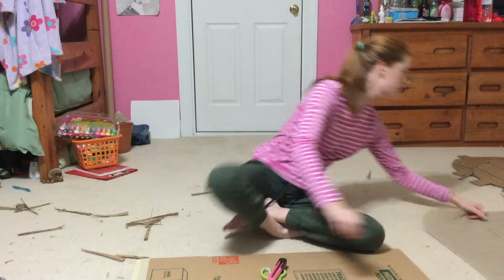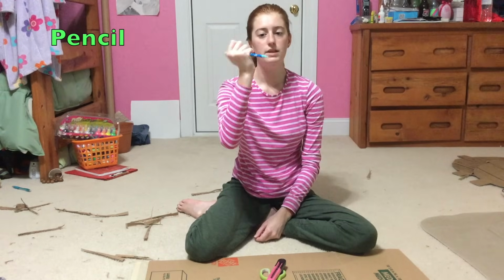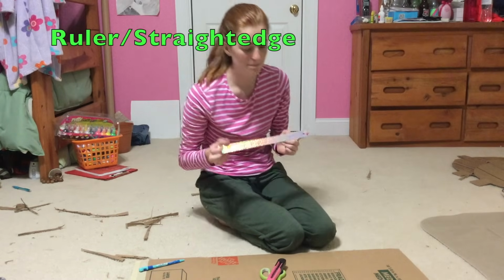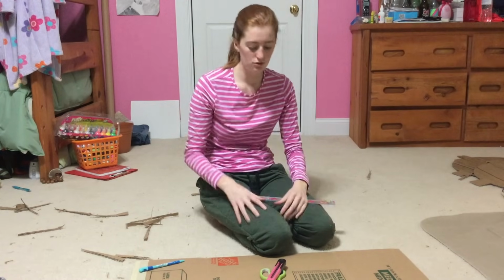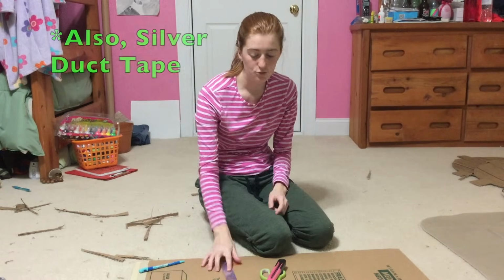You're also going to want a pencil. I've got this fun mechanical pencil here from Thailand. A ruler or some kind of straight edge. You will need a ruler to actually measure along some parts of the edge. On top of that, you're going to want some kind of straight edge. So if you use a ruler, then you've got both of those together. And that's really all you need.